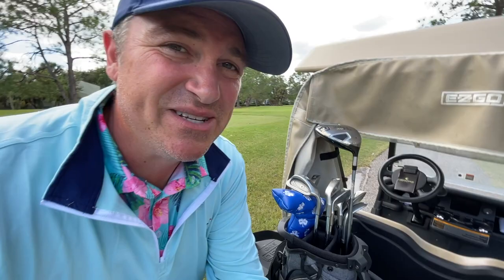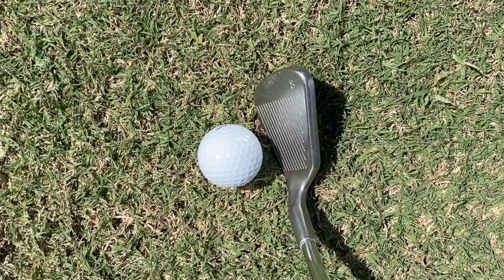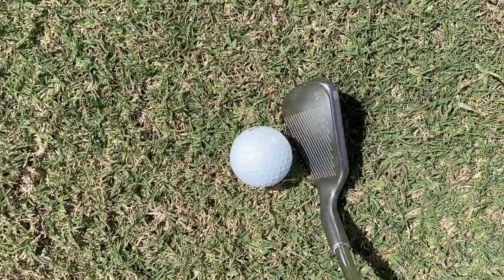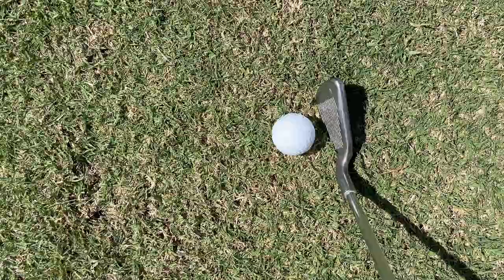We have made it onto Carolwood Country Club. I'm going to play five holes of golf out here. Taking a good look at these clubs — it's a very unique shape, all about promoting forgiveness. In terms of what they look like at address, you can see a pretty healthy offset there. Top end is pretty thick — not the thinnest, I would say. You don't really see the cavity here in this 8-iron, and in the 4-iron either. It's so offset it really hides that cavity back there.